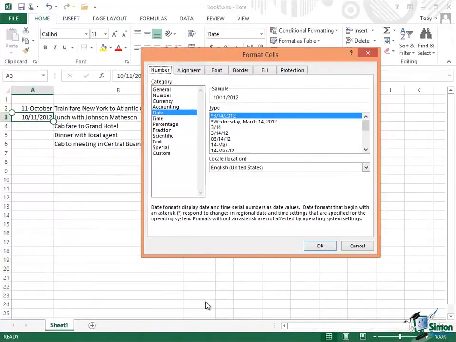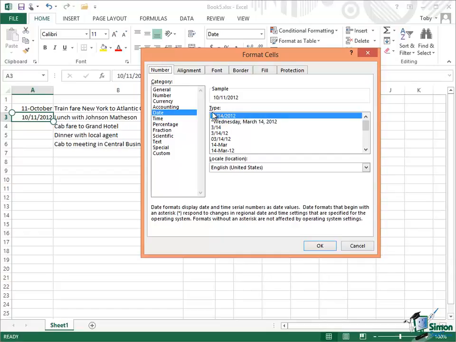Now what has happened here is very important, because I entered 3 parts to the date, 10/11/12, Excel actually said that must be a date, and it has formatted this cell as a date cell with a date value in it. And in addition, if you look on the right here, this box on the right, it has indicated which format it has assumed.